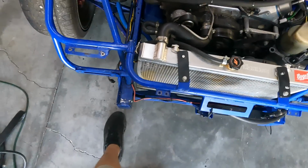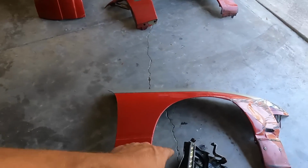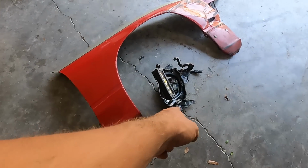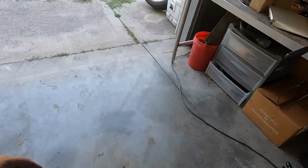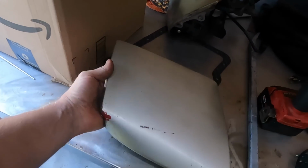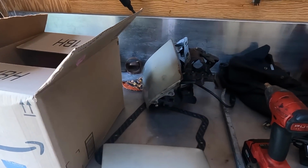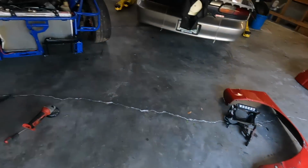Pretty solid all around. The only broken parts that I had to pull off were this headlight bucket right here and the fender, which isn't broken, but it is damaged. The headlight bucket, I don't think I'm straightening that thing out. She's pretty toast, but the cover isn't bad. Cover's not so bad, so pretty happy with that. The other one's already bent. I bent it another time, and yeah, that was an accident. So pretty solid all around.